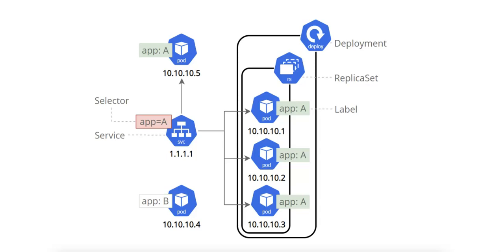There are many key features of deployments. First, declarative updates — you specify the desired state of your application, for example three replicas of a web server, and Kubernetes will ensure the system matches that state. Second, rolling updates — deployments allow you to update your application incrementally, replacing old pods with new ones one at a time to avoid downtime. Third, self-healing — if a pod crashes or becomes unhealthy, the deployment ensures a new one is created to replace it.